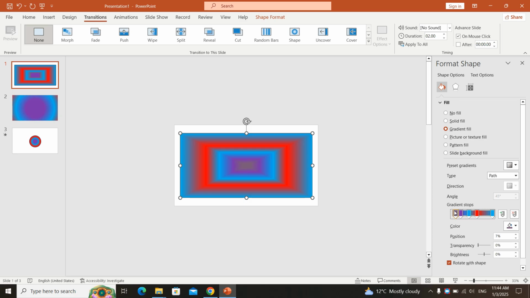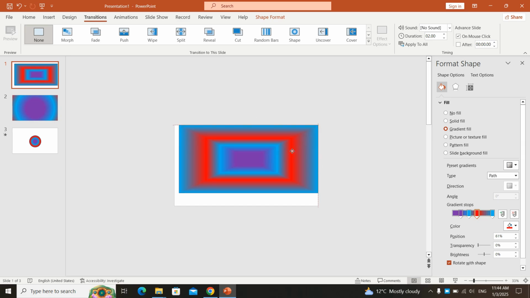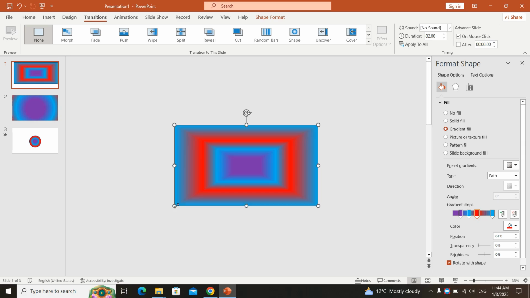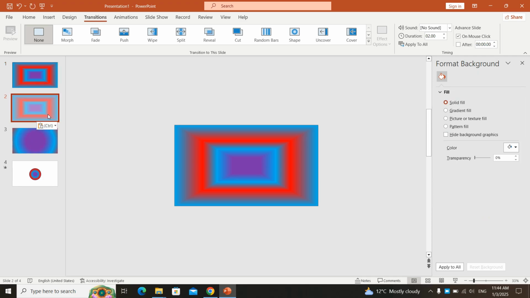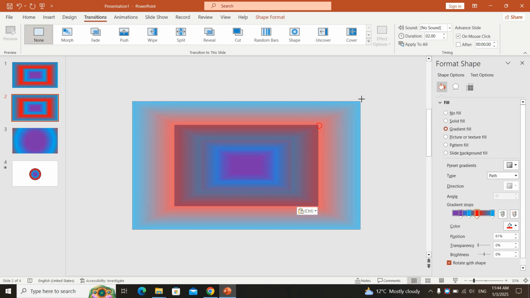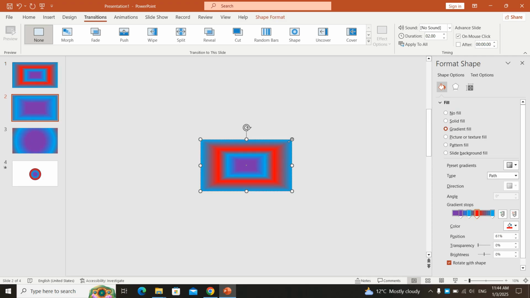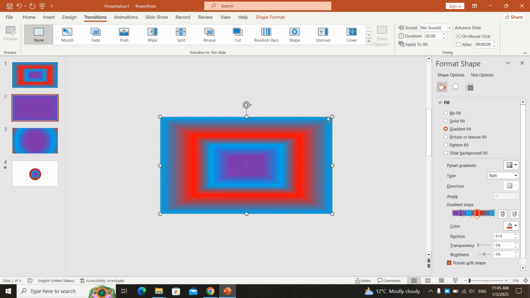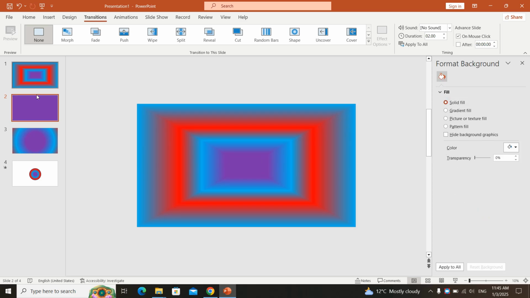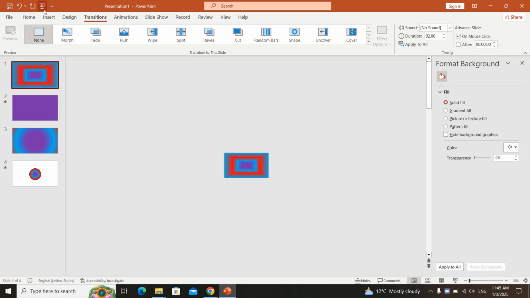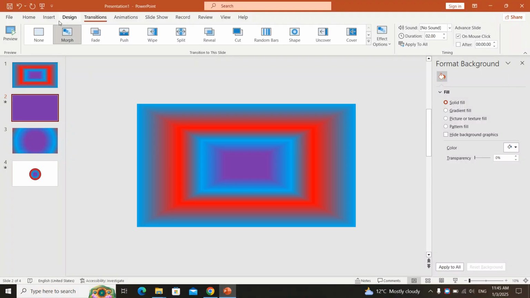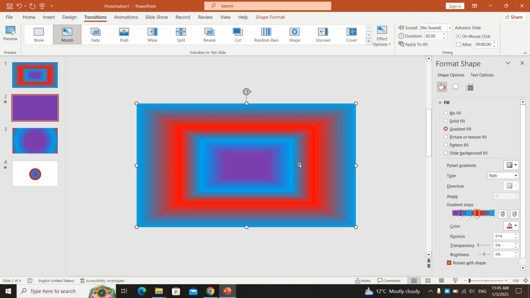And also about rectangular, the effect that you create is like going into something. Let me create this for you, make it bigger. You can create perspective like this. It's really amazing how you can create something so perspective so easily. Okay, it's good for now. Let's say transition. You can see it's like going in depth. It's very beautiful, and with some color managing you can make it better.